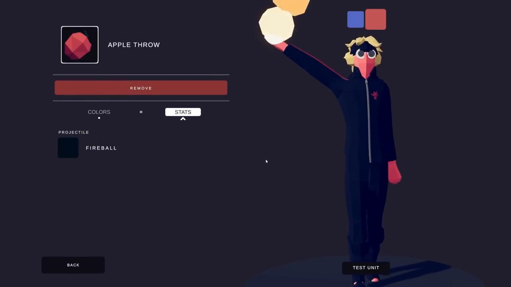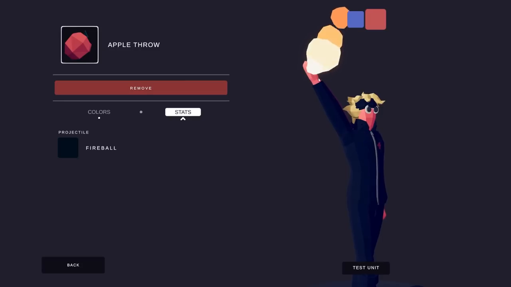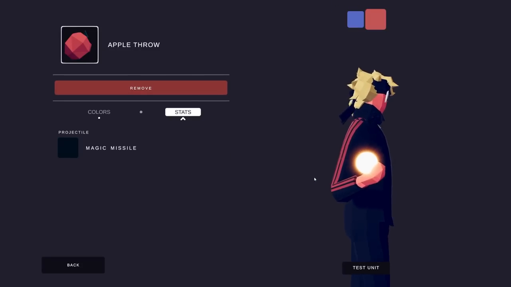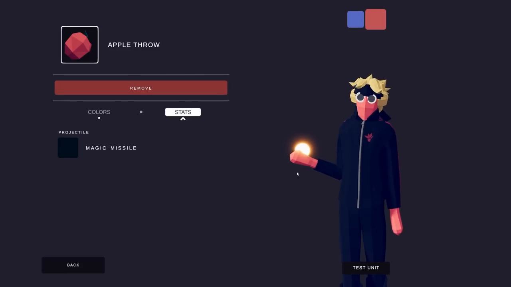You can pick a fireball, and that's kind of close, but still not quite accurate. But I kind of like magic missile. I kind of like how that looks as a Rasengan. What do you guys think? I think it's pretty good.